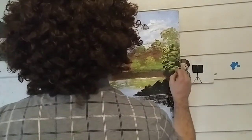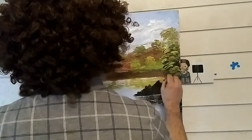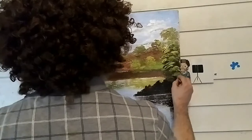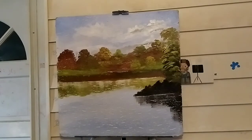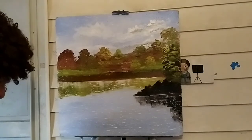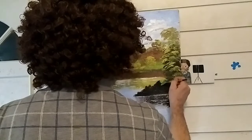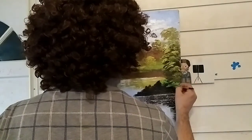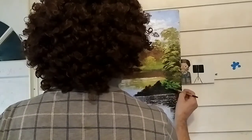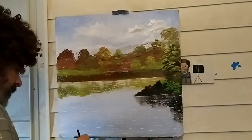Okay, so anyways, you just start tapping this. Try to use the corner of your brush. Try to shape your tree down in here like this. So now we got some trees there. This is going to be a couple little bushes. Okay, some bushes there.